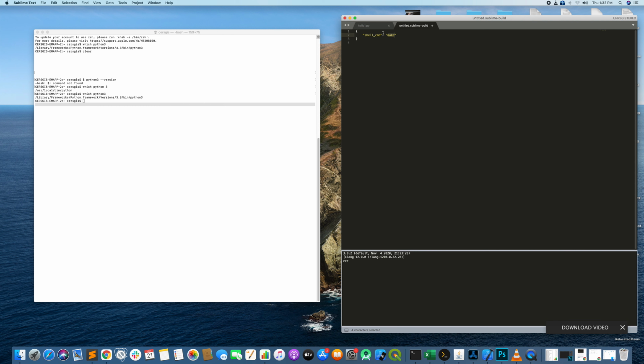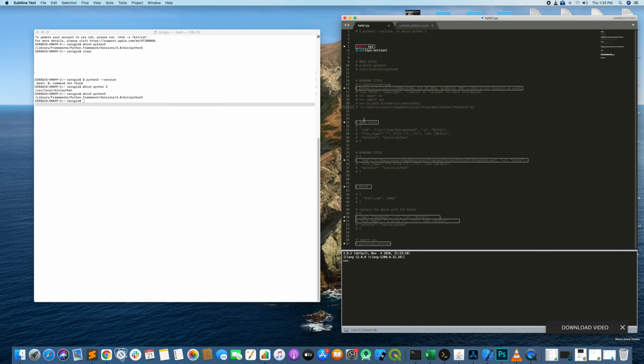Now you realize within my new build system I have shell cmd is to make. I have this over here because I'm using a Mac. I don't really know for the Windows and the Unix operating systems, but if you are using Mac OS, then the next thing you have to do is change this thing over here with this variable. So we come to Mac OS, then you see it's written over here Mac OS. Let me increase it a little bit.